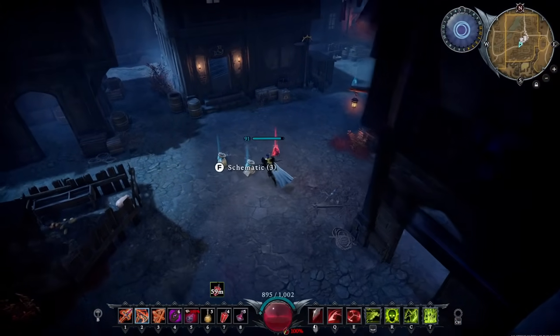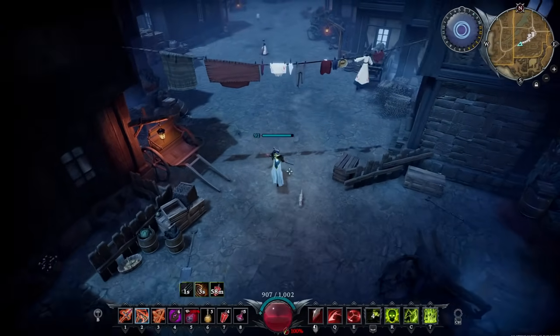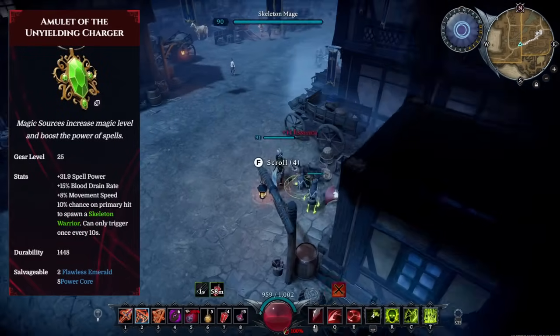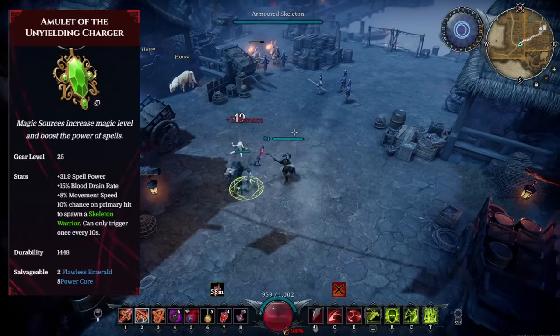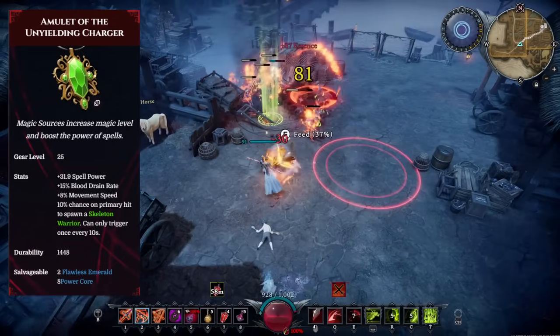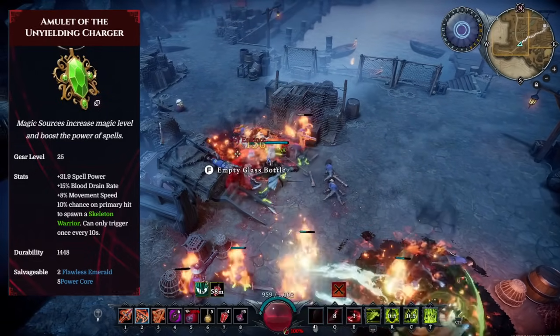For the amulet, we actually had a lot of discussion on this one. I originally wanted to go for the Shock Amulet for the increased attack speed, since we're primarily a melee build. But the movement speed isn't terrible on the Amulet of Unyielding Charger. I'm sure you can think of a time when you were trying to dodge a boss's attack, but your Veil was on cooldown, and you just barely got hit just trying to side strafe. Well, movement speed will help out with that for sure. And this one does spawn an additional Skeleton Warrior every 10 seconds, so this one does have a high synergy.